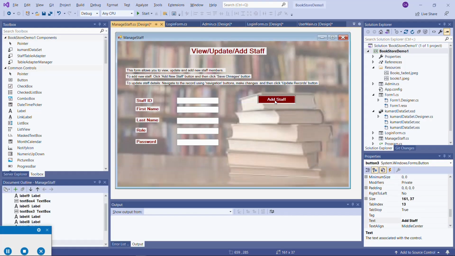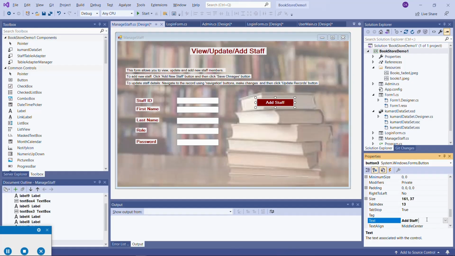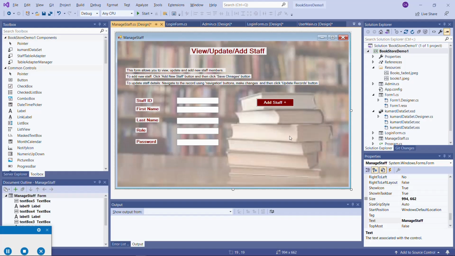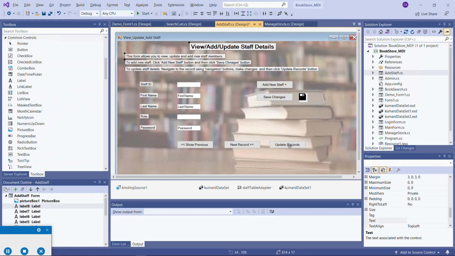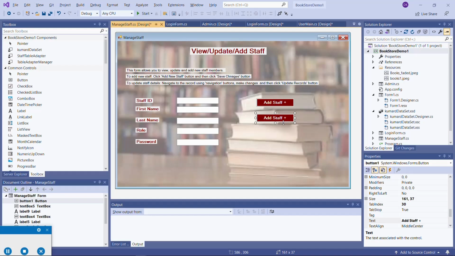After that, probably we'll have, you can use some icons also in the buttons itself. We do have this button where we can even say save changes, or we can actually use an image for that purpose.